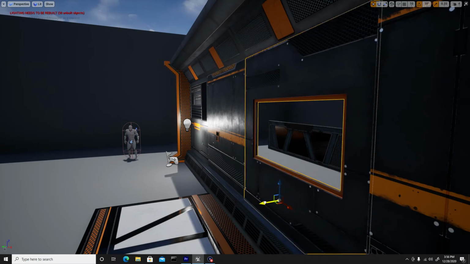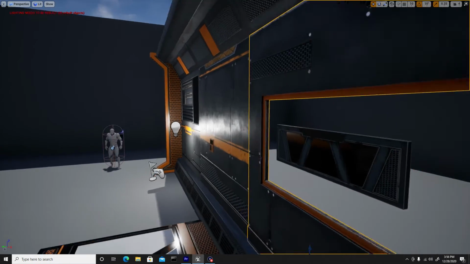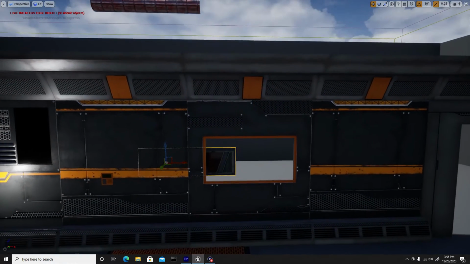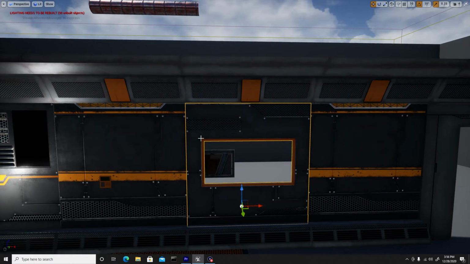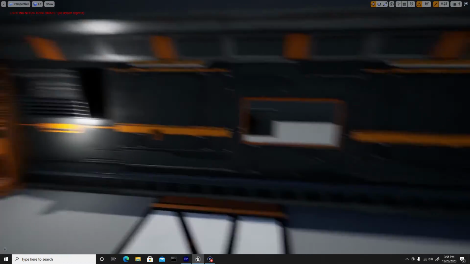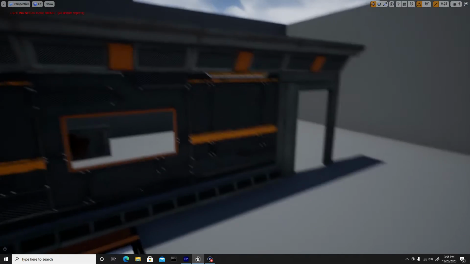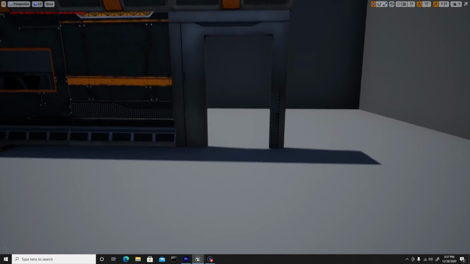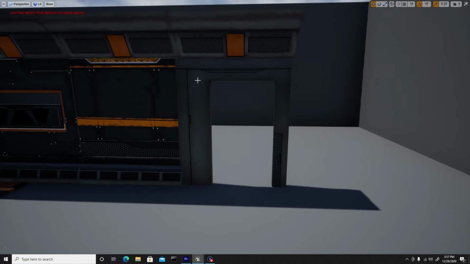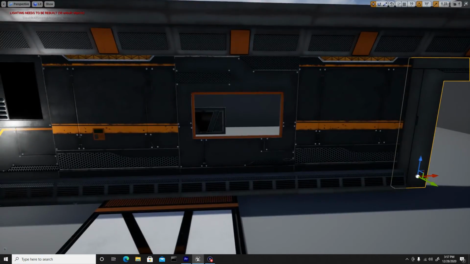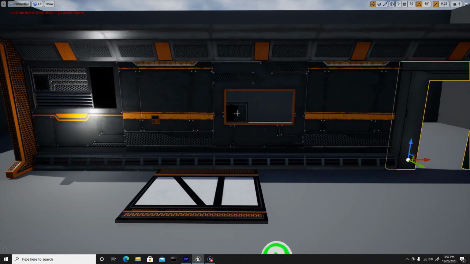I'm gonna dial this a bit further back. And if you ever want to deselect or hide anything, you can press G to get rid of the selection so you can see how it looks. And this looks pretty good for a little segment, as well as the side over here. And you see how this fits perfectly in here without needing trim to be on the bottom. So with this direction, you guys can take this anywhere you want as far as location wise. And we still have the door in the back.